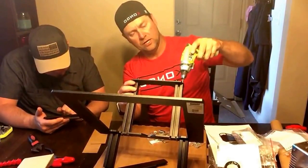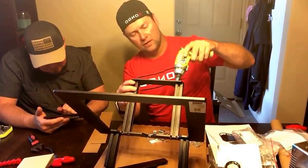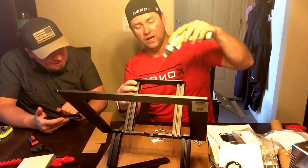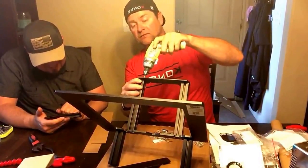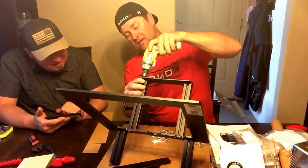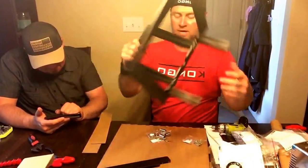I'm glad you brought this little torque wrench. This is handy as hell. Yeah. I usually do these with an Allen wrench because I'm poor and I can't afford the nice, fun tools that Josh has. So, well, I have some CNC machines and stuff, but regular tools, I can't afford this stuff. There we go. I made short work of that.